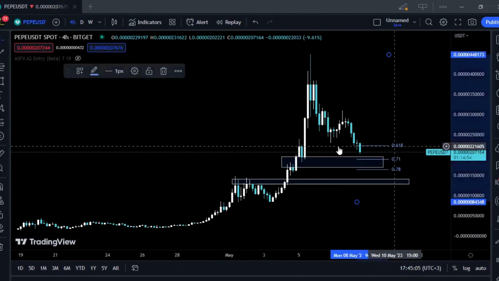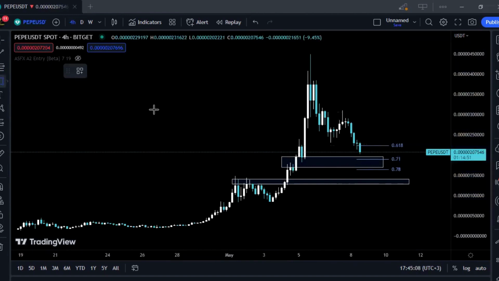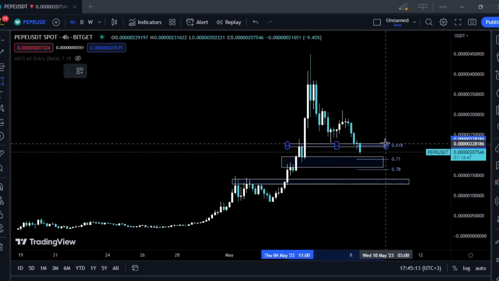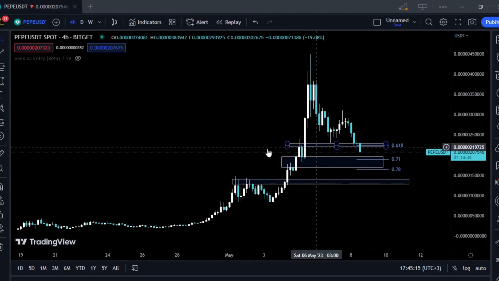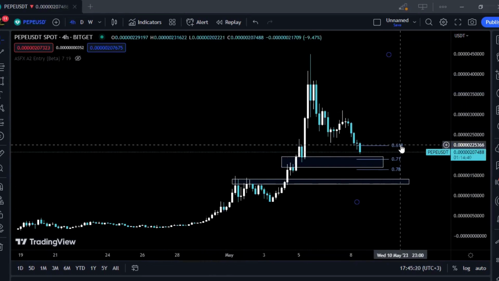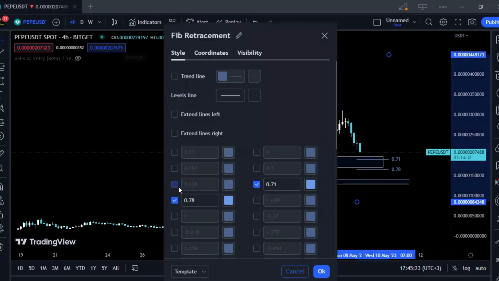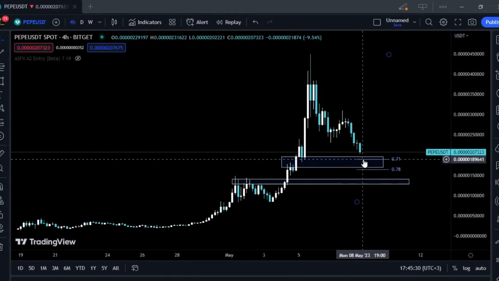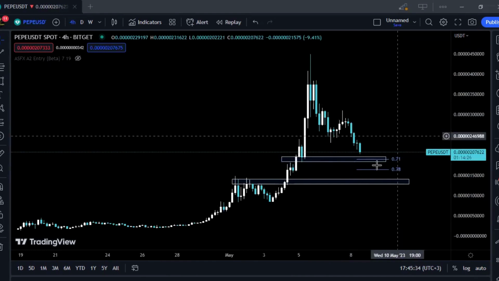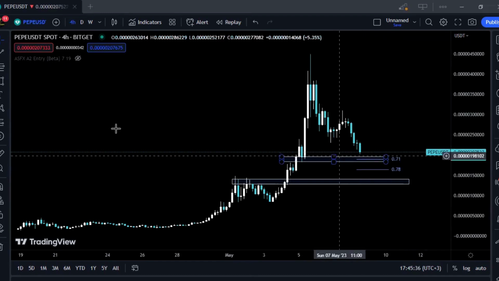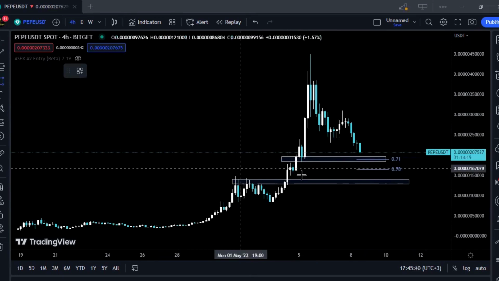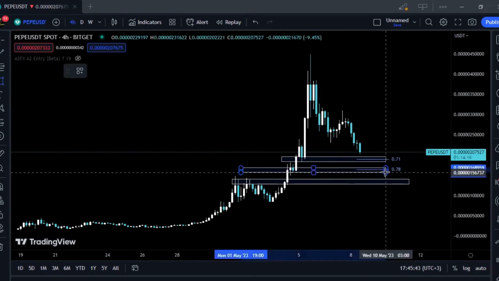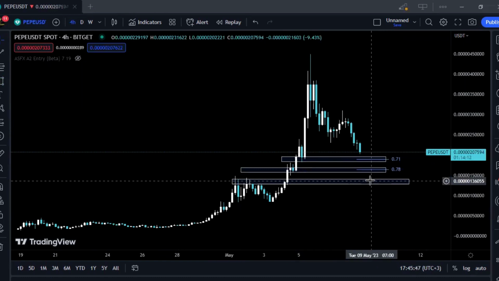Okay, cool. So 0.618, you can see here once prices reached 0.618, they closed with some kind of a doji indicating they might be taking off, and then today's candle just dumped. Insane. So yeah, it kept on pushing lower. So 0.61 is no longer valid. I'll be anticipating to see prices bounce off from about 0.7 here, 0.71, somewhere here. If not there, I'll then be anticipating prices to bounce from 0.78, somewhere here. But I don't really anticipate to see prices push lower all the way until somewhere down here at 100 or 88. That's very unlikely.